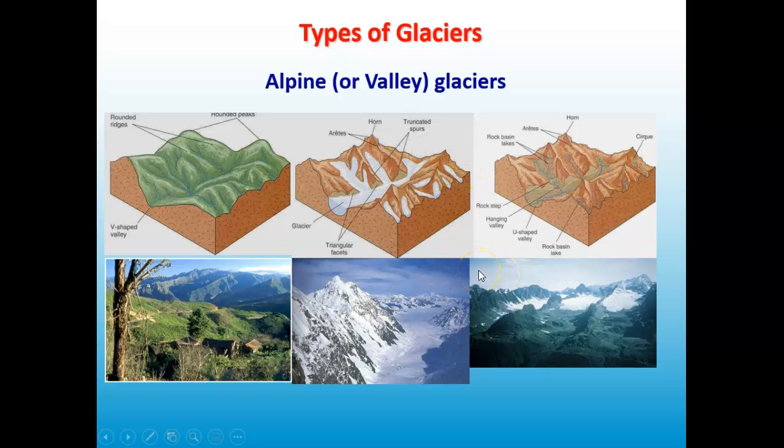So when we look at the alpine glaciers, what we're going to come to find out, and this goes back to the terminology story, is that the alpine glaciers tend to have erosional features that we identify fairly easily. Even though both glacier types erode, do some erosional damage, and leave some depositional features behind, the alpine is more about erosional features that we'll have to be aware of. When we get to the ice sheets, it's going to be more about the depositional features. For a lot of these slides, they're just imagery to show you what they look like, because the idea is you're identifying these features based on their morphology, their shape.